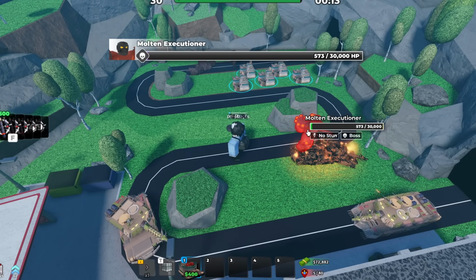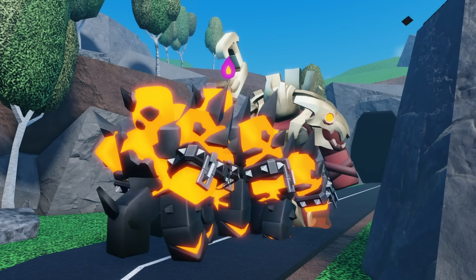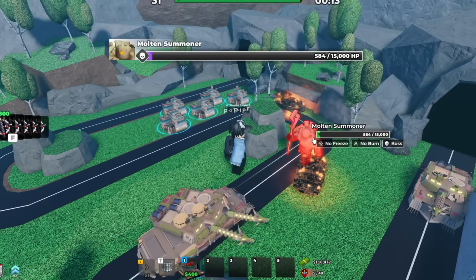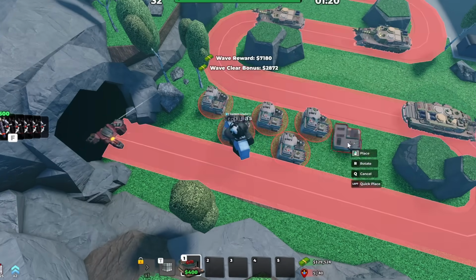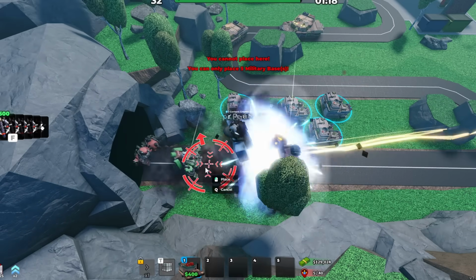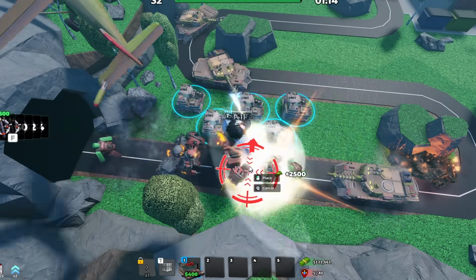I was able to drain the boss's health bar easily, and the next wave, the Molten Summoner spawned, essentially just a juiced up version of the Necromancer, and the tanks took him out too. By this point, I had all my military bases maxed out, and I was regularly using their airstrike ability. Unfortunately, wave 32 was too tough.